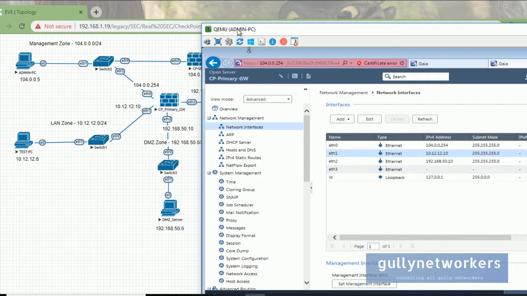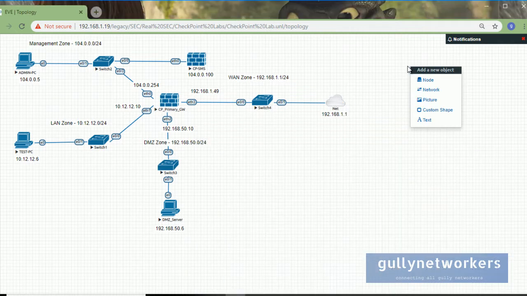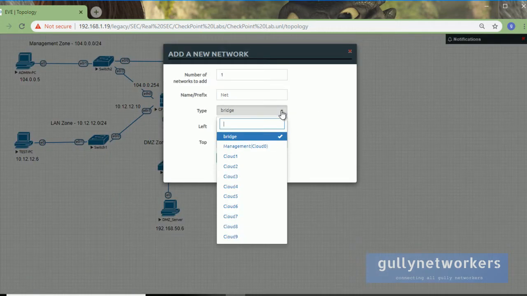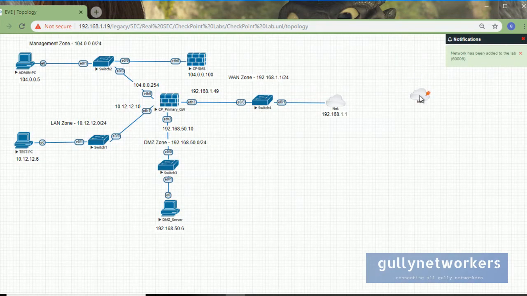Ethernet 3 is going outwards toward the WAN zone, the WAN network, which means it is going towards the internet. So what are the things to know when you are configuring the WAN network? This cloud you see here, you can right click in the blank space of EVE-NG, click on Network, select the Management cloud and save. Once you have done this, you can connect it to this switch.